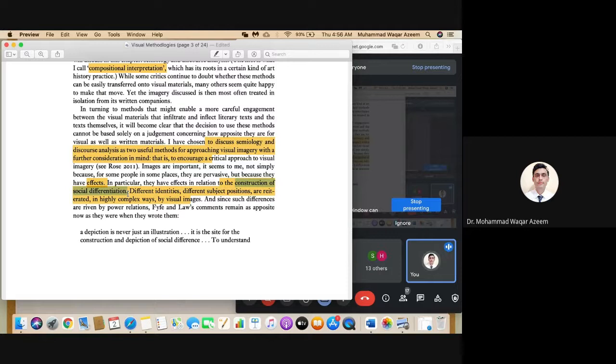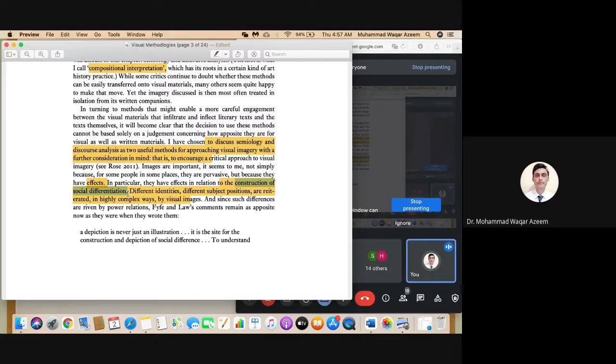I hope you understand the idea of social differentiation. Everything that we understand, we understand because of differentiation, right? So, for example, we understand black because it is different from white. That is how the human mind works, right? So right is recognized because we know what is wrong. This is called differentiation. So all meaning making activity takes place through differentiation, right? Now, this differentiation is constructed through visuals.